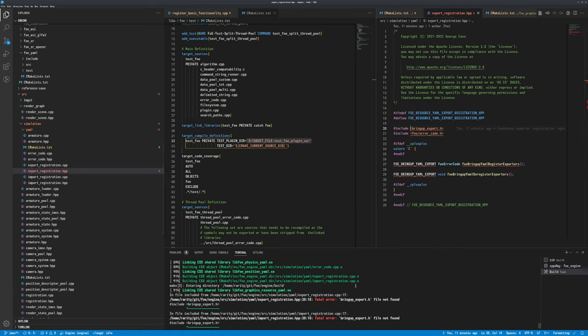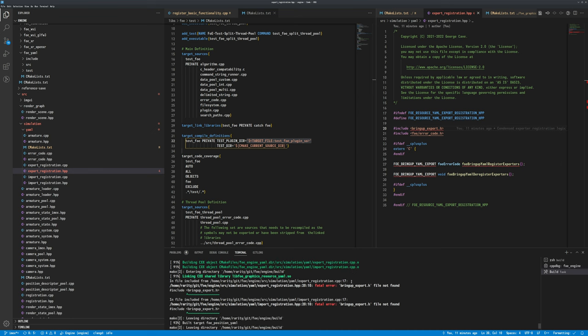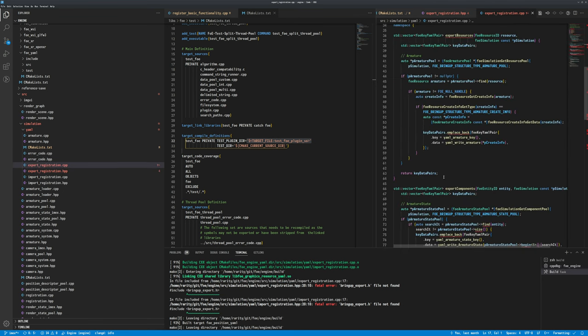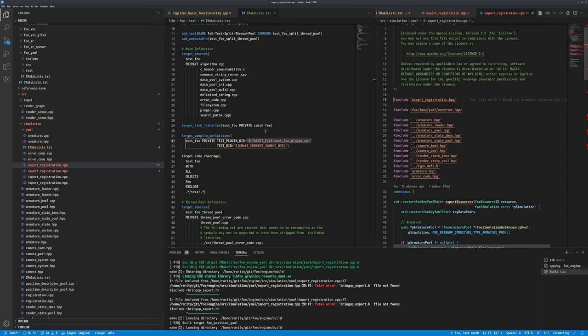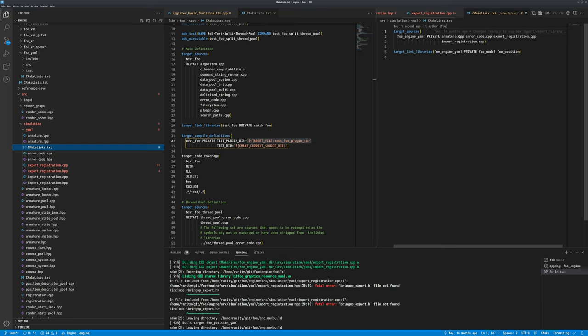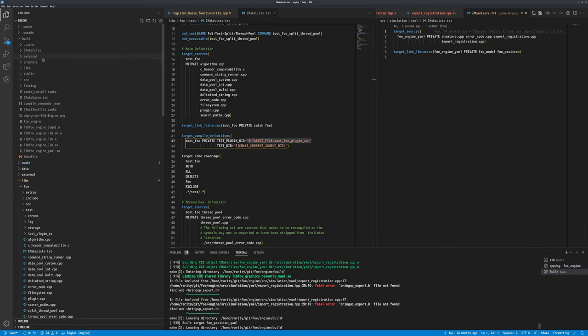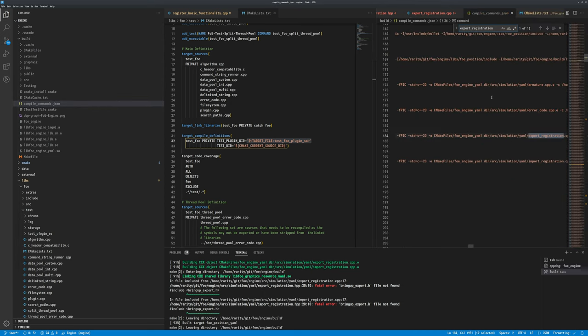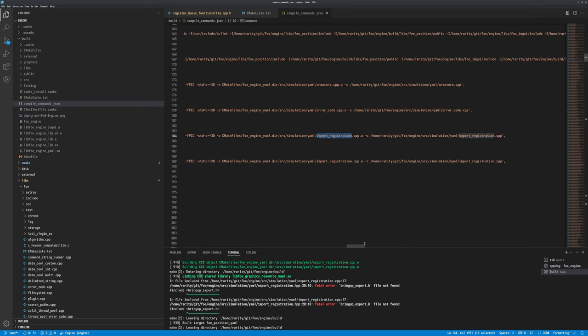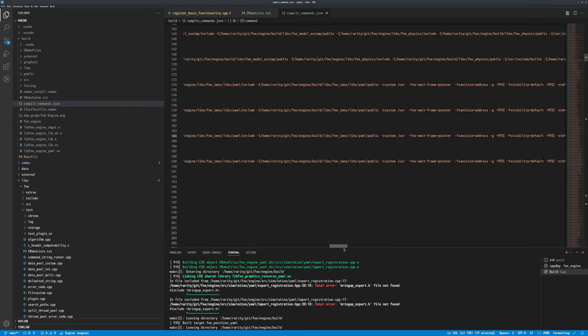Bring up export. Why can you not see this? From where are we looking at? Export registration. This file cannot see this. Export registration is part of what? FoEngine YAML. If I go to FoEngine YAML on the build file, compile commands, go there. We are here. Go back on the includes, system user, libs, for ImEx, libs, YAML public, okay.